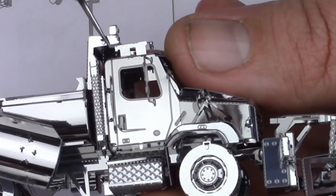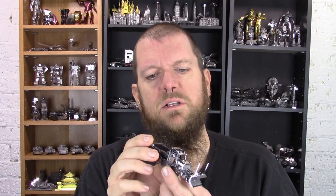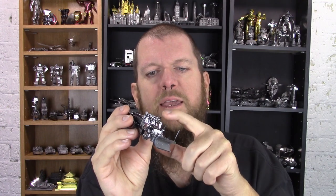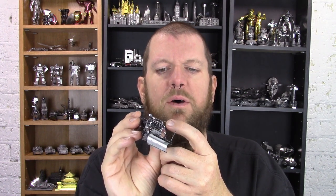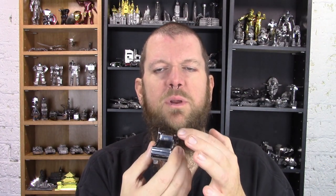I formed both of those curves in that fashion and that technique worked way better than trying to use a drill bit to bend it over. Another little thing I was unclear on in the instructions — I figured out later, and you may or may not have the same problem. These pieces up here, these little lights — I had misinterpreted which side the engraved side was supposed to be on and I folded it so that the engraved light is inside of this cage, whereas after looking at the picture online and looking at an actual picture of the model, it appears that the light up here is supposed to be pointed backwards.